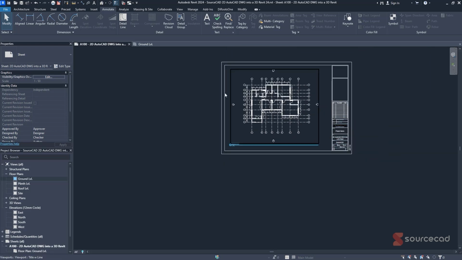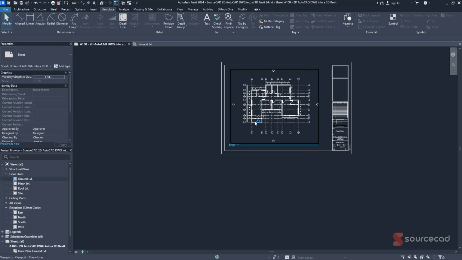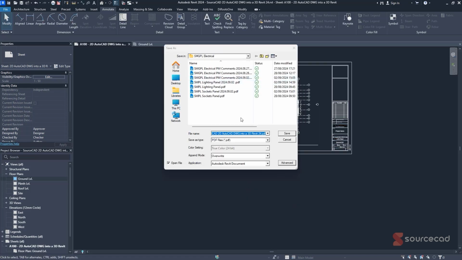And once satisfied, I can just simply print. So I'll simply navigate here, print. I can select maybe the current view window, or I can select multiple views from here, and then I can export it. So let's just print this single document like so. You can specify the folder that you want, so I'll click on OK. So you can specify where exactly you want to save it. So for my case, I'll be saving it here.